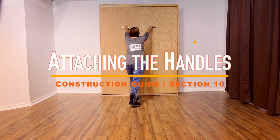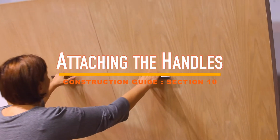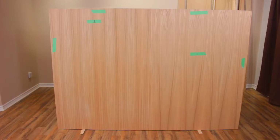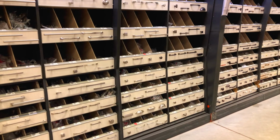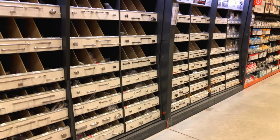The DIY Murphy bed will require a set of handles to be attached to the face of the bed. The handles will allow you to comfortably open and close the bed. It is recommended that you shim the bottom of the bed frame to stop the bed frame from accidentally falling forward. There are many types of handles available at your local hardware store such as Home Depot or Lowe's.